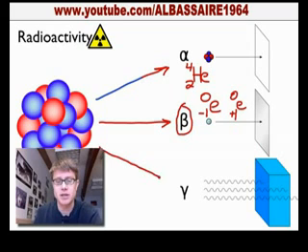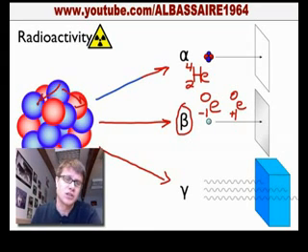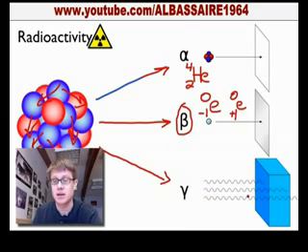And then the last type of decay, the one that doesn't have a positive or a negative charge, is called gamma radiation. Gamma radiation occurs when, remember, these strong nuclear forces are holding this nucleus together. As the nucleons wiggle underneath their force, that energy is given off in the form of gamma radiation. It's not actually made of nucleons, neutrons, or protons, but it has a huge amount of energy. It's like X-rays, and it can only be stopped if we move it through large amounts of soil or lead.